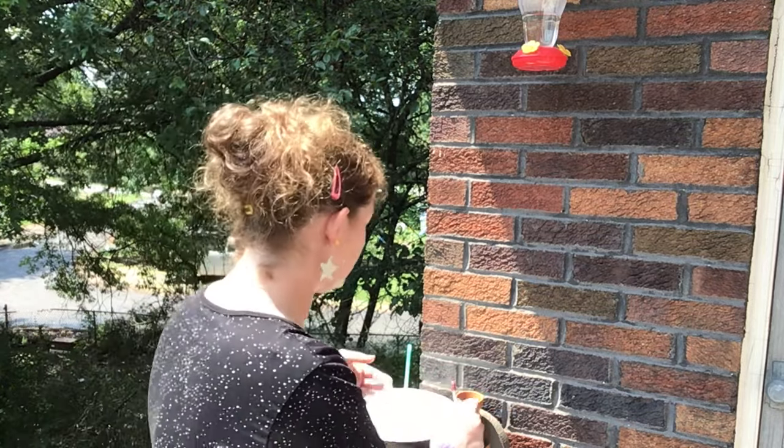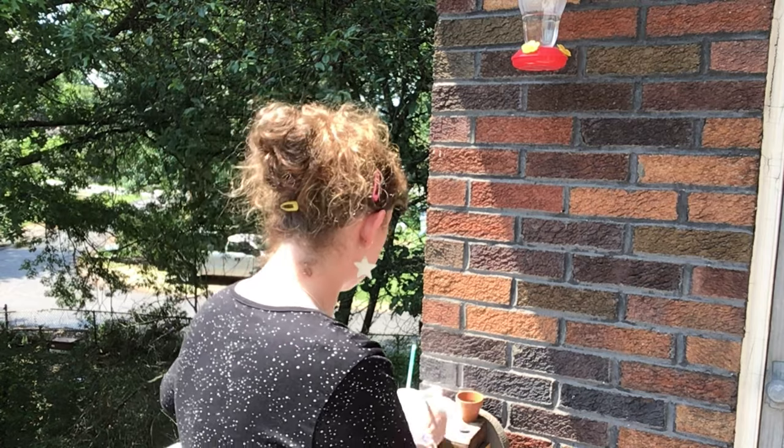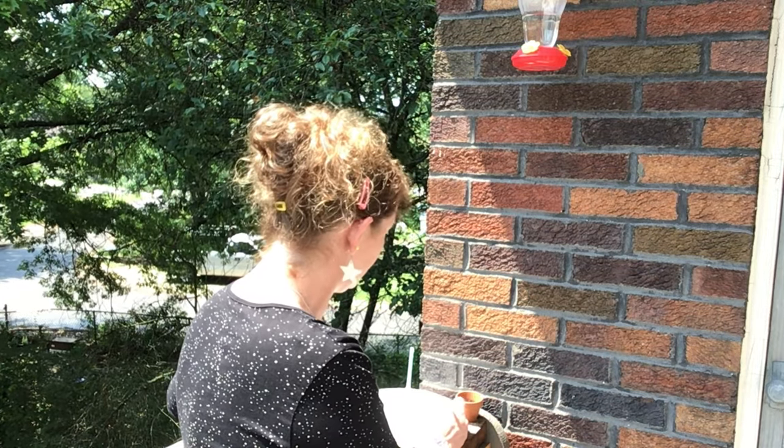Next, you'll need your compass from the STEAM kit, and you're going to use it to locate north. True north and magnetic north are not exactly the same thing, so there will be a little bit of variance in our time telling, but our sundials are still going to be fairly accurate. Once you have north on your compass, you're going to point your straw ever so slightly in that direction so it casts a bit of a shadow. Then, take a pencil or marker, and when it's noon, make a line and write the number 12. If possible, leave your sundial in that exact same location and come back each hour on the hour, mark the line, and write the number. Keep doing that for as long as you're able when the sun is up. If you're able to, leave your sundial out overnight and do the morning hours as well, and leave it out for a whole other day to see if your lines are still accurate.